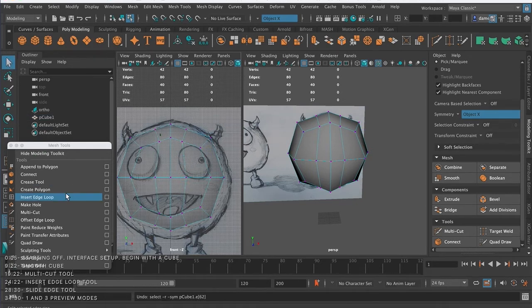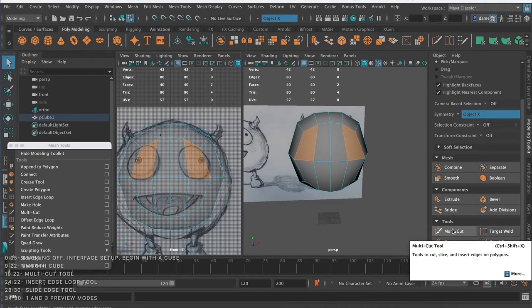Okay, so those are two tools I wanted to show at this moment. And then finally, the third tool I want to show is the slide edge tool. So let's say that you drew in this edge loop right here. Actually, I'm just going to keep undoing. There we go, just to get back a little further. I'm going to add an edge loop with edge flow right here. And remember, what I'm trying to do overall is get these faces right here that I have selected to become the eye sockets for the character. So that's the goal.